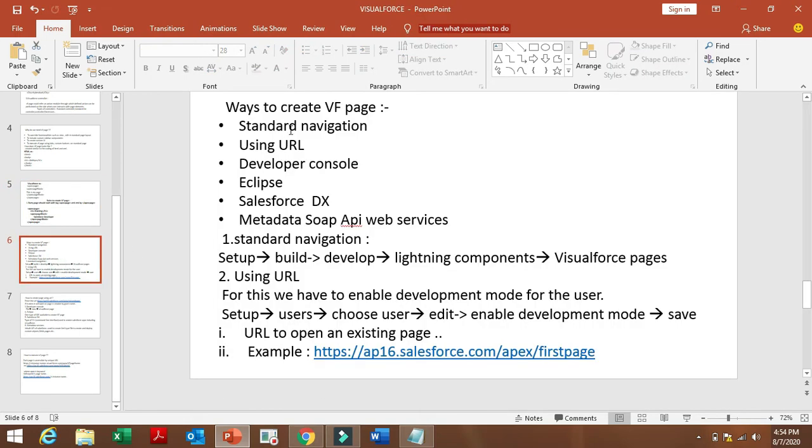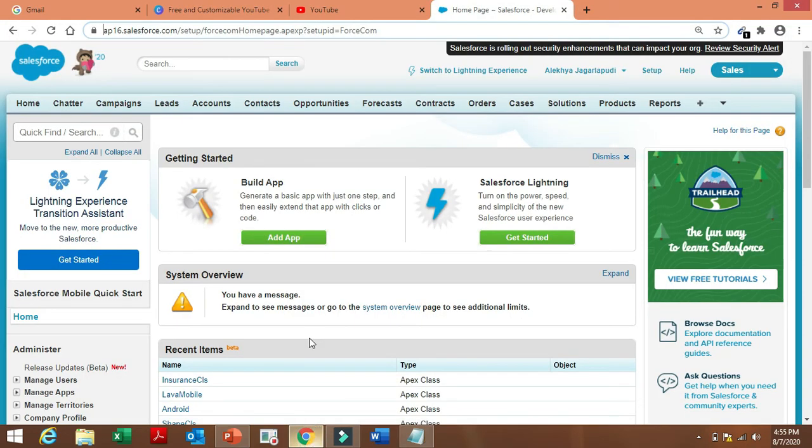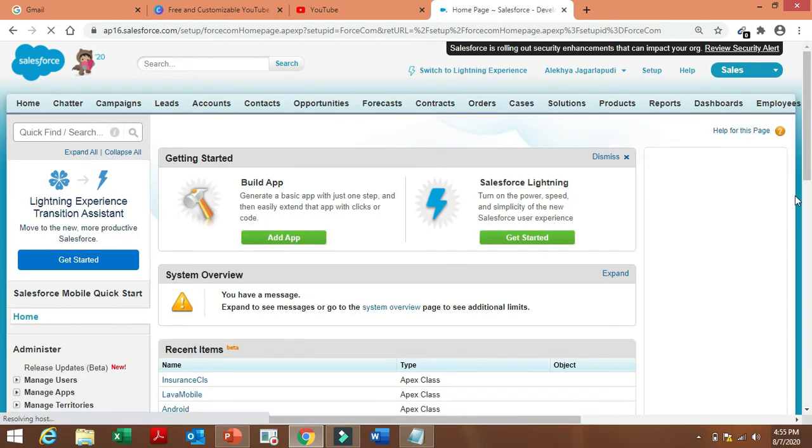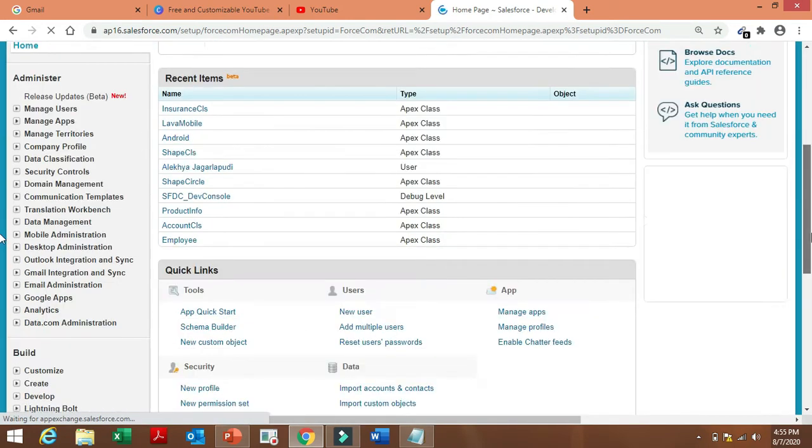So moving on, ways to create the VF page. We'll see them one by one in a real-time scenario. I'll show you how to create. First we'll go to standard navigation: Setup, Build, Develop, Lightning Components, VisualForce Pages. Let's see this. Setup, and this one.